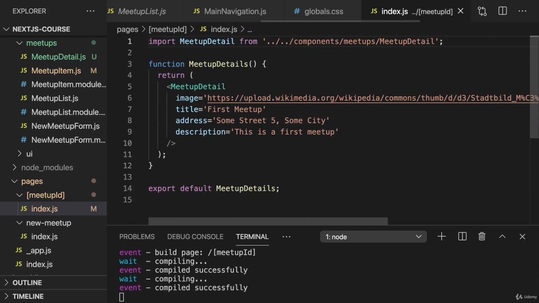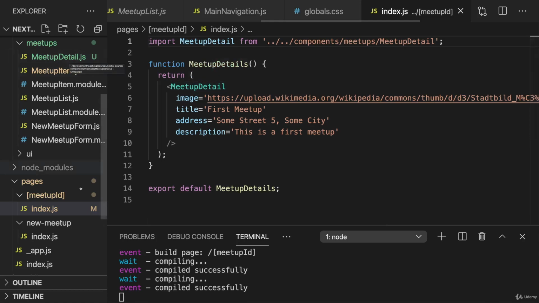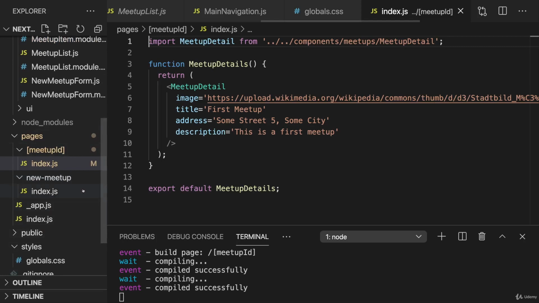Again, just to keep the JSX code lean here, and now also for styling reasons. We could have also imported a CSS file in the page component. This would work. It is a regular component after all. But I like to keep my pages folder lean and only have the page.js files in there.